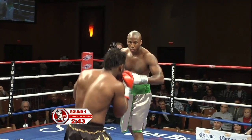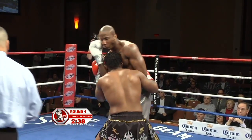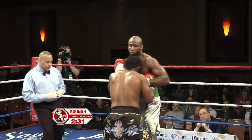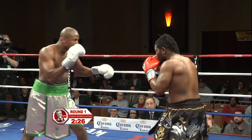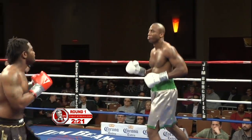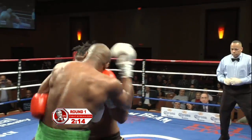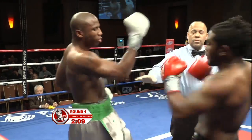VERMALL has, looks like, a Mike Tyson style right off the bat. I mean, he's almost mimicking Mike Tyson. His nickname, Iron Magic, comes from his love for Iron Mike. You can already see from the get-go that Andre Ward has a significant advantage in height and reach, and that VERMALL is going to want to get inside and bang to the body of his opponent. But then again, Mike Tyson was a short and compact heavyweight who was able to defeat much larger men with just enormous power and skill.